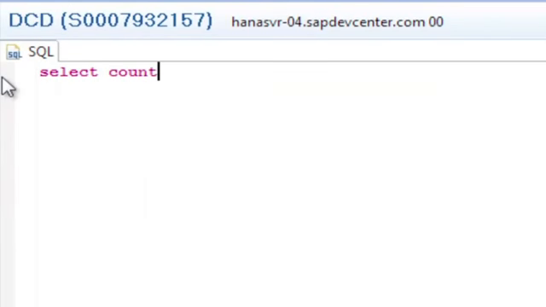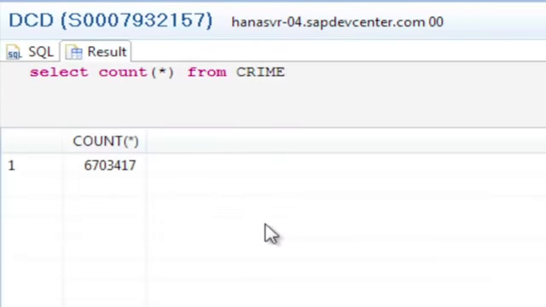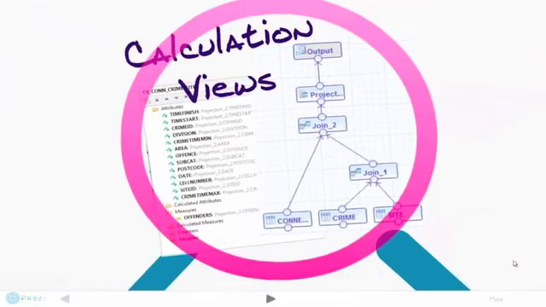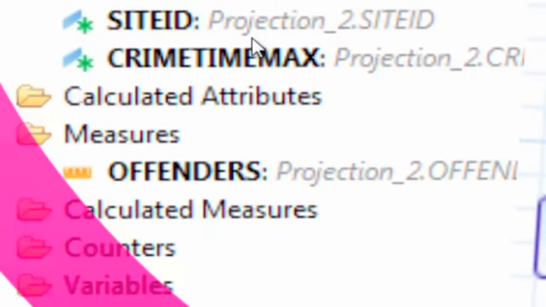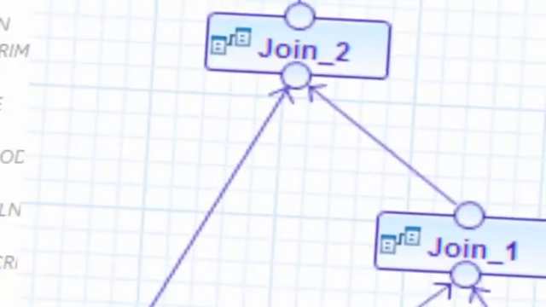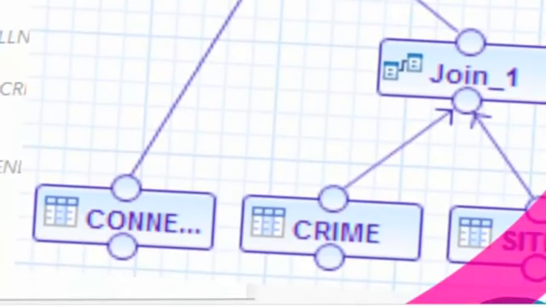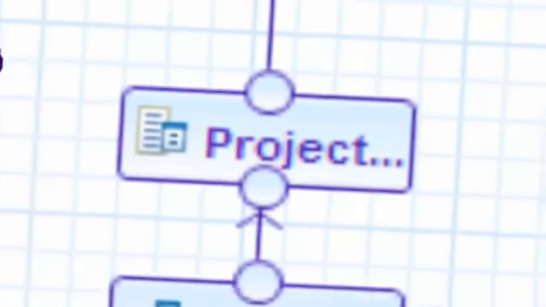Once the data is loaded, it's time to get it out. I stopped using analysis views early on when I realized they don't materialize in the Data Explorer, and I went straight to calculation views. This was the hardest part of the challenge for me, partly because it looks like it should be so simple. In retrospect, it seems obvious, but you need numbers in tables to be able to measure anything. The crimes table had to be redesigned to include number of offenders, which was always 1. 2 joins were required to connect the 3 tables on date and location, and a projection then filtered connections according to the time of the reported crime.